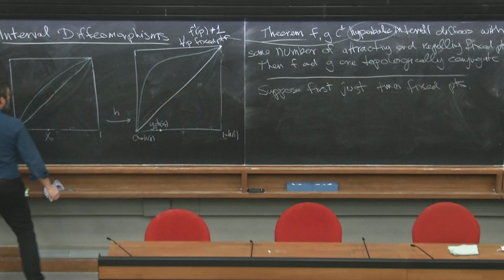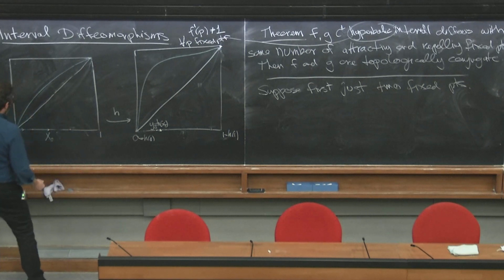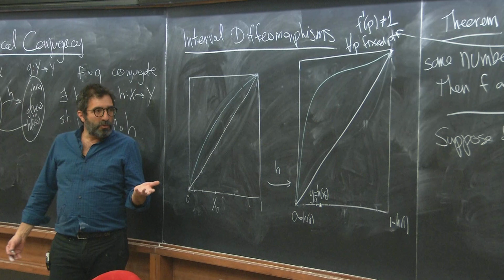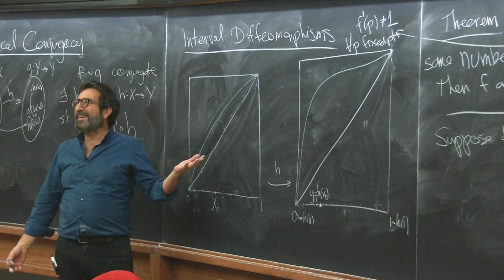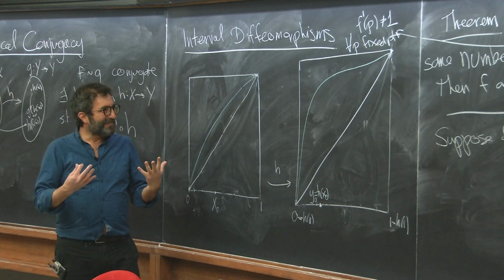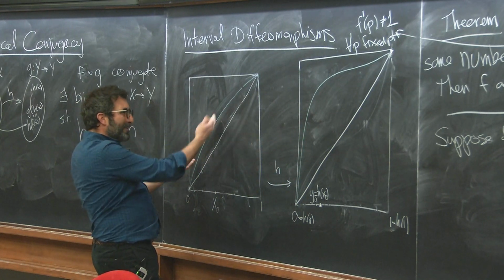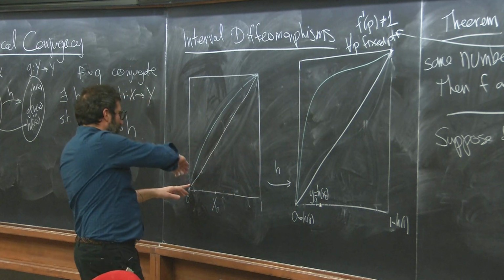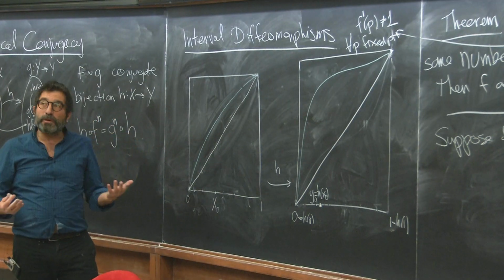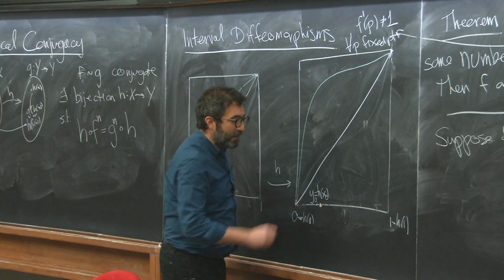So now, if we hope to show that these are conjugate, we need to find some homeomorphism that satisfies this condition. I'm suggesting, okay, let's just try. All the points look the same here, right? There seems to be no other distinguishing feature, nothing we can hold on to. We could look at the slope here, but the slope could be anything. You could have very different slopes here, and it's not clear what that has to do with it. So let's see what happens if we just take an arbitrary point x0 here and map it to an arbitrary point y0 here.